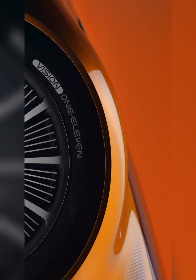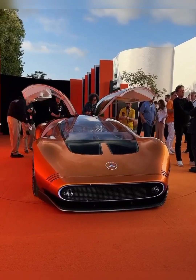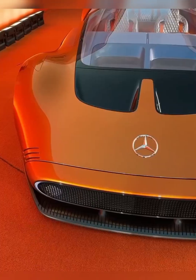At the rear, the Vision 111 features a powerfully profiled diffuser and a display that mirrors the shape of the front-end display. The pixelated structure in the red taillights and the blue lighting effects create a mesmerizing visual experience. Circular lighting elements on the inner face of the wheels add an extra touch of sophistication and showcase the car's attention to detail. The Vision 111 seamlessly combines aerodynamic features with digital elements, leaving spectators in awe of its harmonious design.